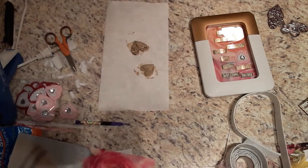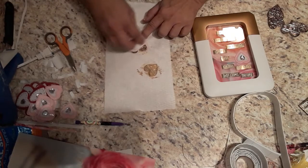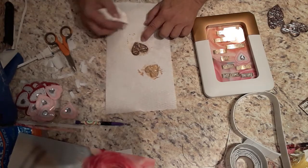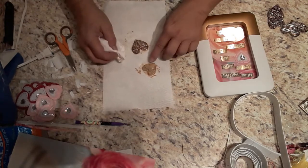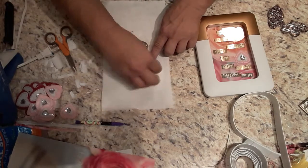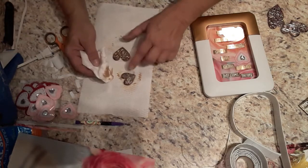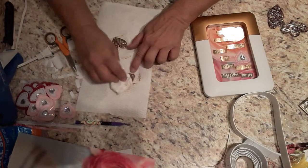Now I'm going to take my paper towel, and I'm just going to dab it off. But you see the gold? I hope you can see it. I can see it here. The gold tint that's left on it. And if you don't get enough the first time, you can definitely do it again. But you're not really wiping, you're just dabbing.